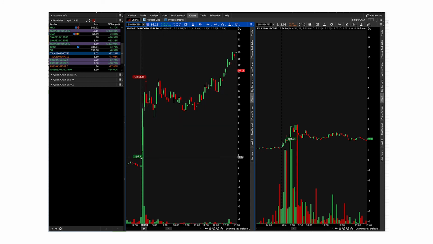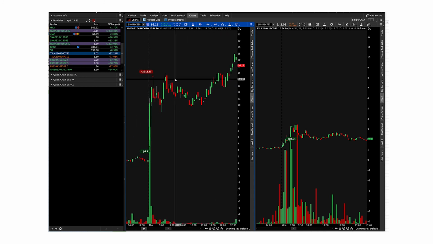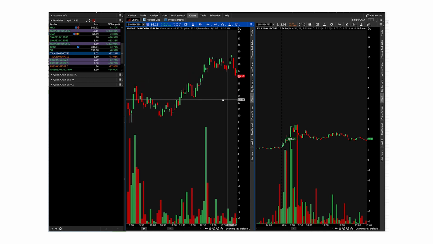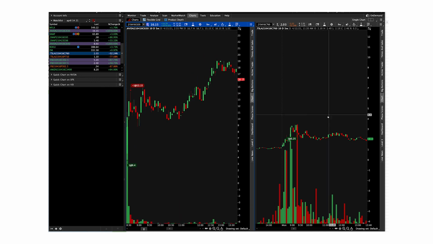If I bought 2 contracts at $9.40, I could have sold one of them at 18 and then let the other one run, right? You just can't do that with one contract, and that's okay. You'll get there. It takes a couple weeks, but if you execute right and take these smaller wins, you'll earn those bigger wins, right? And if you think that's a big one, get ready, because here's another.